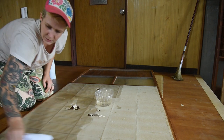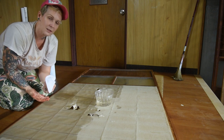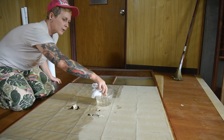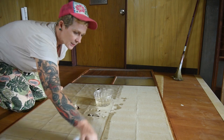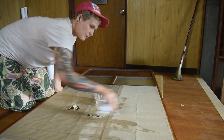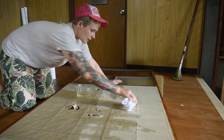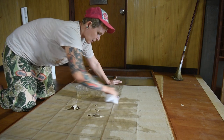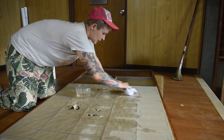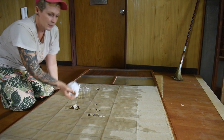I'm just going to say some doors are better than others. Some doors are easier to get the paper off than others. And the other important thing that I've learned is that the more water, the better. I was noticing in some videos, some people were using almost no water and they were doing a lot of scraping to get the glue off. And some people were using so much water, they were using a hose to spray down the door and the paper. And maybe that's the way to go.